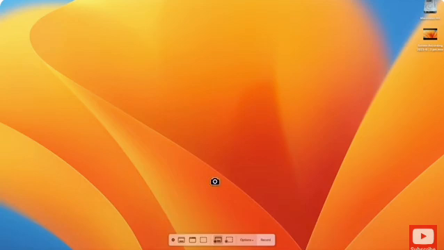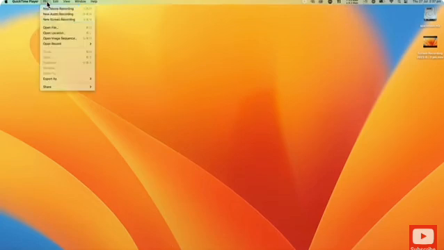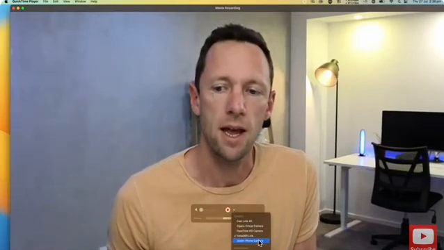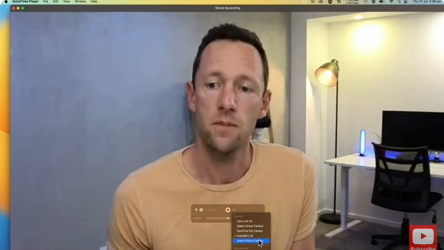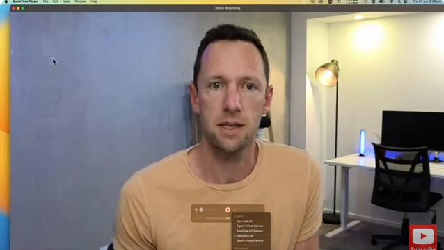This is really awesome. You can actually share your webcam on here as well. So if we cancel out of this, I'm just going to hit the little X down the bottom. Instead of choosing File, New Screen Recording, we can choose File, New Movie Recording. And this will open up a preview here of our webcam. So from here, we can choose which webcam or camera that's connected to our computer we want to use for this preview. So I'll leave this one here as the Insta360 Link.